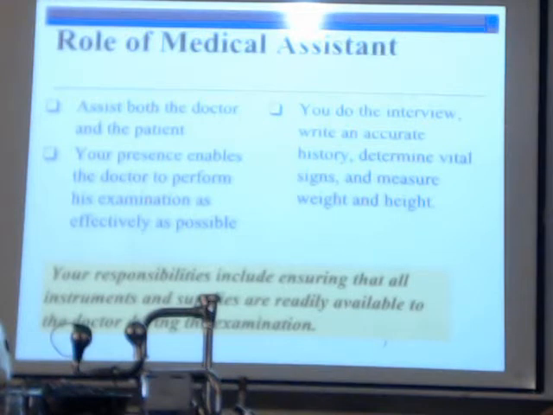You also need to know that you will have to set up the room for the physician as well as clean up after. So if a patient is coming in for a skin lesion, then you need to have all of the instruments that the doctor normally would utilize set up before you go get the doctor. Also know that once you're done, you'll be assisting him with the procedure. He'll go on to the next patient, and you'll need to dispose of and clean up and take care of and process any specimens. That'll be your job. It just is part of what you do.